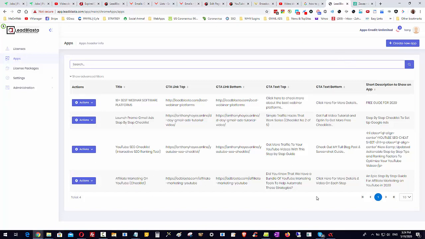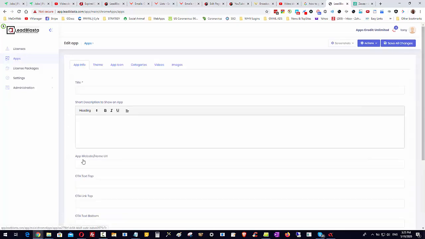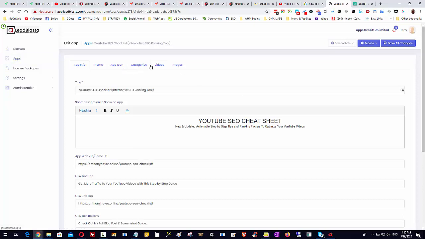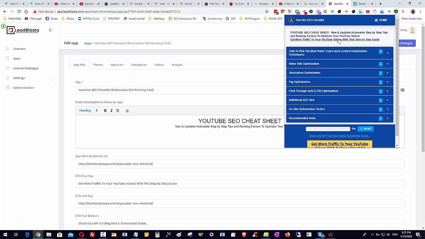Okay, so anyway, some things I want to bring your attention to. Here you can see, it actually just caught my attention, I better cover this in case somebody else is looking at this. You can see this here. It looks like some kind of HTML, etc. This is exactly what it is. If I go into the app, and we are in this section here, the short description to show on the app, if I open this up right now, this is this area here.